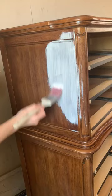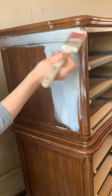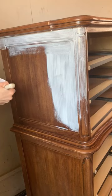I always prime my furniture when I'm painting white to stop any bleed through and to give my paint a good base. Here I'm using Bin 123 primer. It's inexpensive and it works really well.